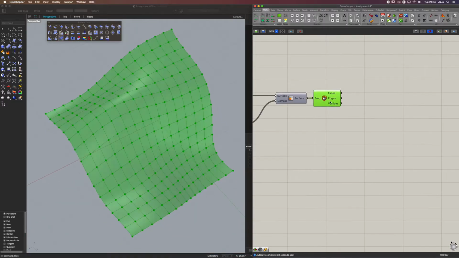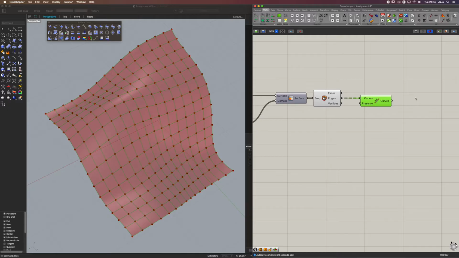And now we want to just extract the edges and rejoin them into closed polylines. So if I just type Join Curves, it should be connecting the edges into curves. And it is very important that we actually keep the same data structure. We don't want to go flattening it or grafting it, because we want to make sure that every branch of data that includes 4 edges would join those 4 edges within the same data structure.